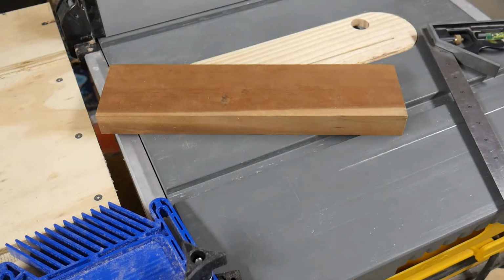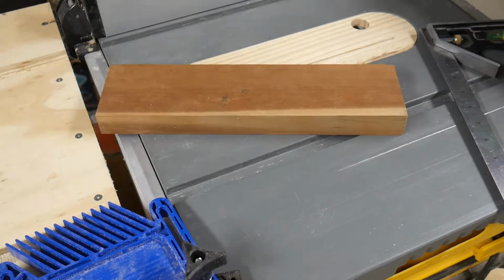Today I'm going to be making a wall-mounted kitchen utensil rack. It's essentially a block of wood that has four pegs glued into it, and you can hang it either on the side of a cabinet or your wall.